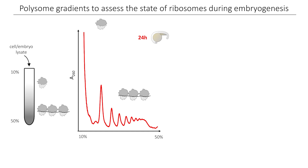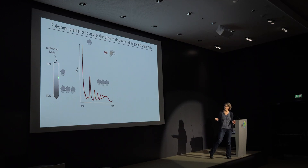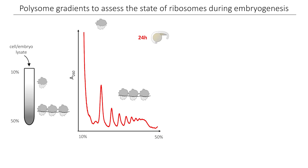How did we start this project? We initially wanted to know how ribosomes are actually stored in the egg. For that we used lysate from embryos and individual oocytes and ran them on a sucrose gradient to separate them by size. This allows you to distinguish polysomes — multiple ribosomes bound to an RNA — and monosomes, which is an individual ribosome not bound to an RNA. For 24-hour larvae we observed a regular profile from a normally translating cell: many ribosomes are in polysomes, actively translating, while a subset are in monosomes.